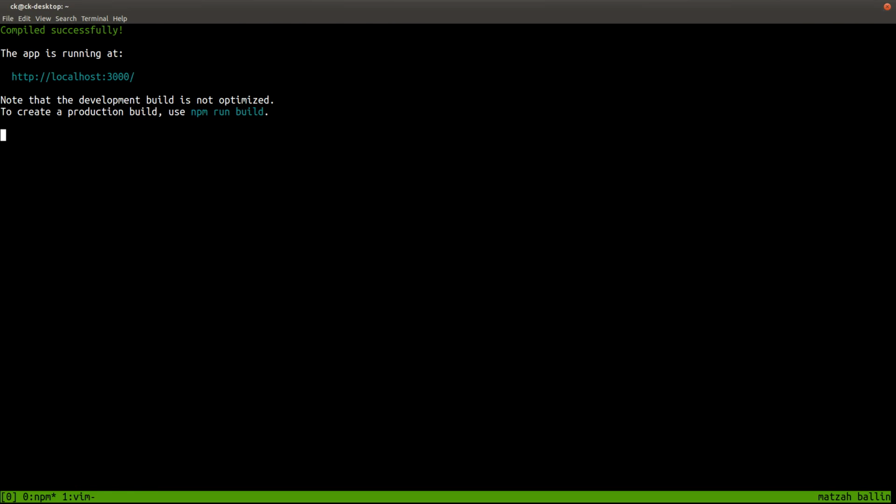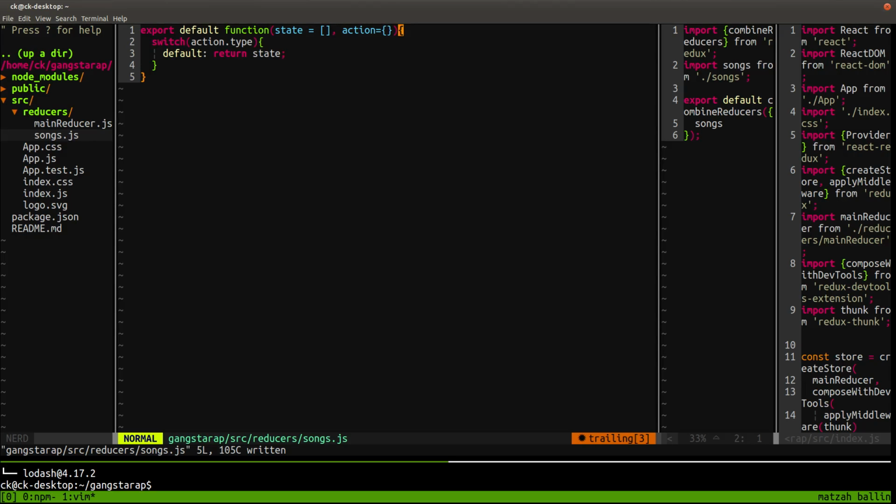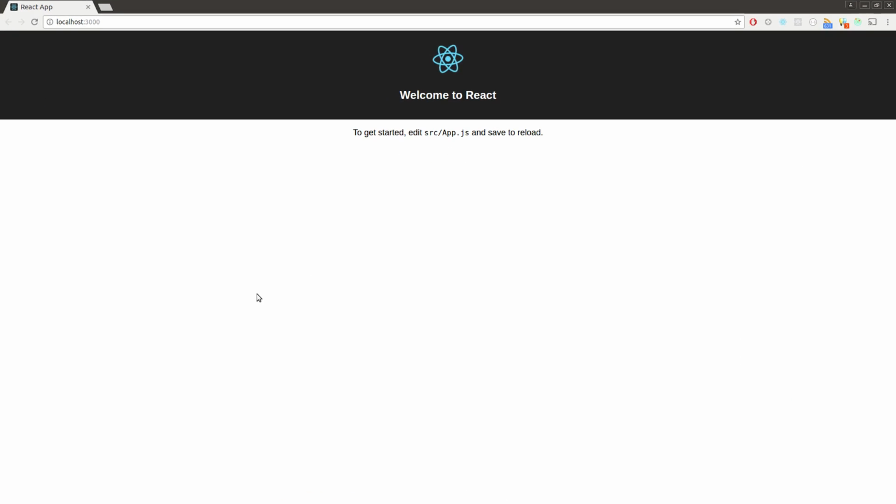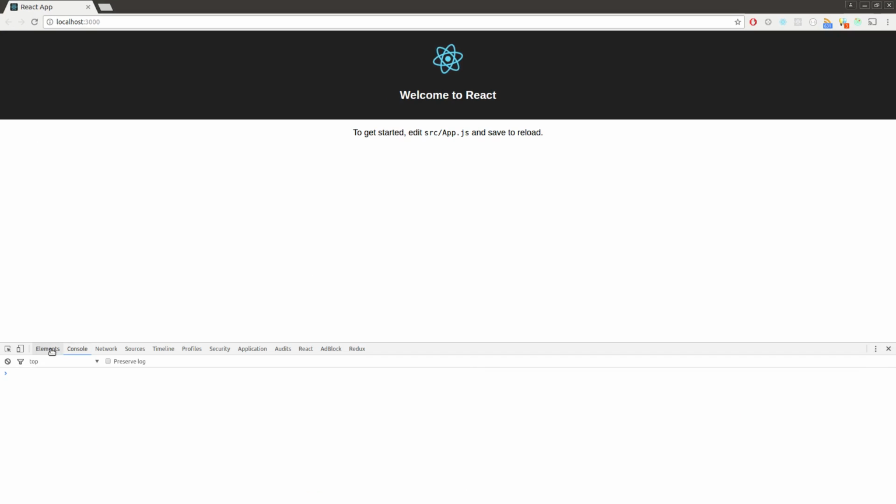Awesome, our app is running successfully. Now if you take a look, we have wired up our compose with devtools. So now this should work in Chrome. So let's go ahead and take a look. Let's do one more save. Okay, I'll open up our console. Everything seems okay, no errors, and you can see I've got a Redux detector up here, top right, and a React detector. So now Redux DevTools is connected, which is cool.